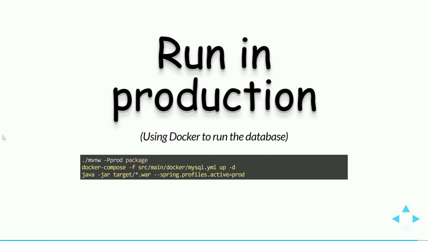After entities, we come to running in production. Whenever your production package is ready, you post it to AWS or any platform you want. Mainly Cloud Foundry, Heroku, and AWS are the ones we look into. Once the production package is done, you can run it in production mode, and use Docker to run the database for you.